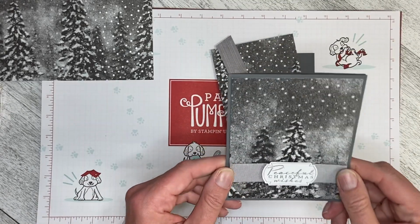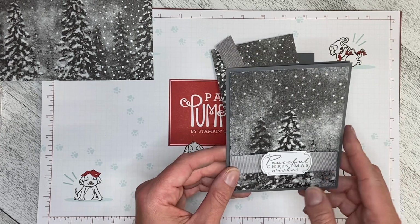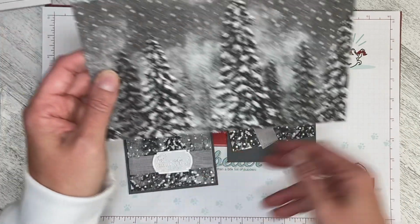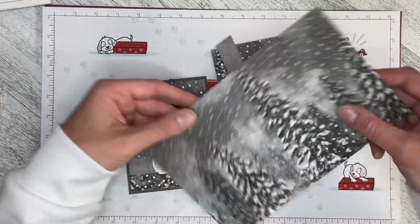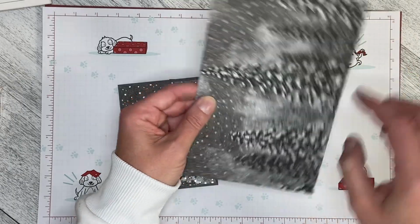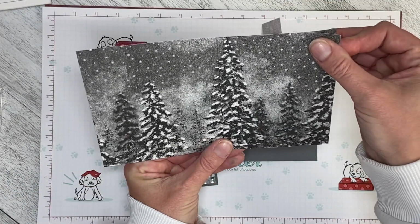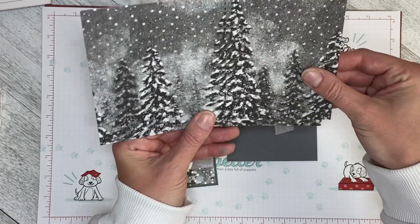This is our first outside the box card using elements from the October 2021 Paper Pumpkin kit called Peaceful Christmas. So what I did is I took one of the card bases from the kit and I trimmed 1/4 inch off the bottom and then trimmed each one of these up to be 4. So I have a piece of card 5 1/4 by 4.